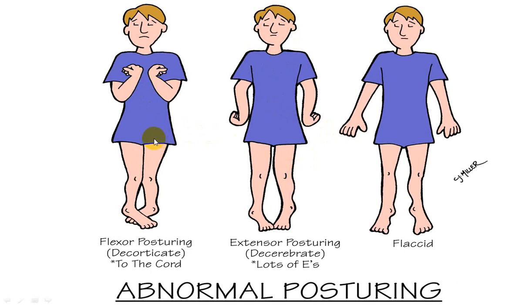This is flexor. You can see flexion of the upper limb, that is flexion at elbow, flexion at wrist, flexion of the fingers and thumbs, and there is an extension at knee but internal rotation at hip. While here, if you see, there is an extension at elbow and you have got internal rotation with flexion of fingers, and there will be extension of knee, while in this case you will have a flaccid posture when there is a very bad damage to pons or medulla.